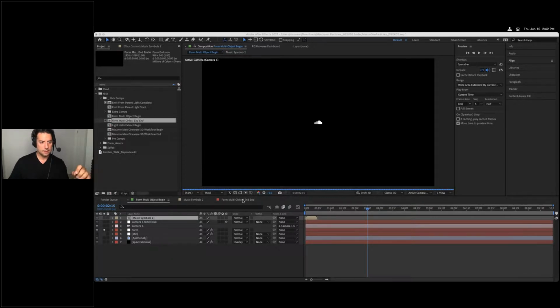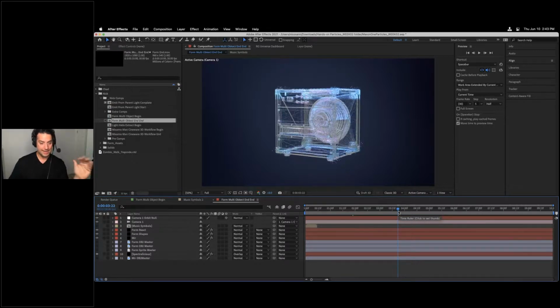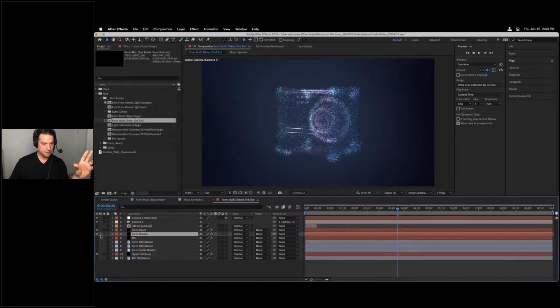No, and for some reason this sprite is just taking forever to render. And I have a finished composition for this main reason. It's form multi-object, and I'm glad that I added two names and spelled object wrong. But I turned off the proxy because it wasn't included with the files, but you can actually see the Mir object and actually two form layers. I just did them on two different ones because I wanted one system to have an audio reaction and the other system not.